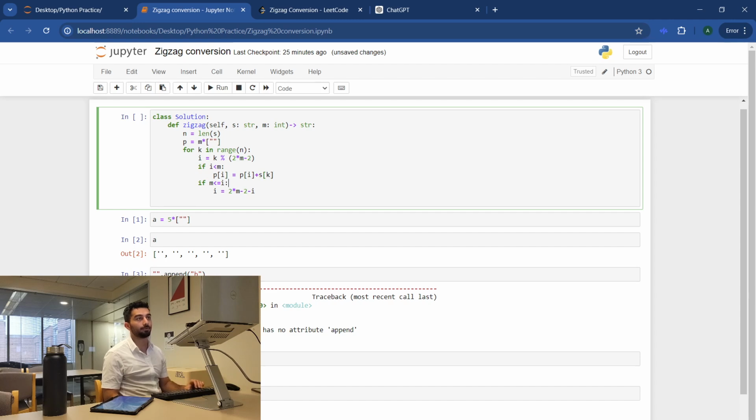Okay, and if not, then I want to make P of 2m minus 2 minus I the same, plus s k, right? And that's it.